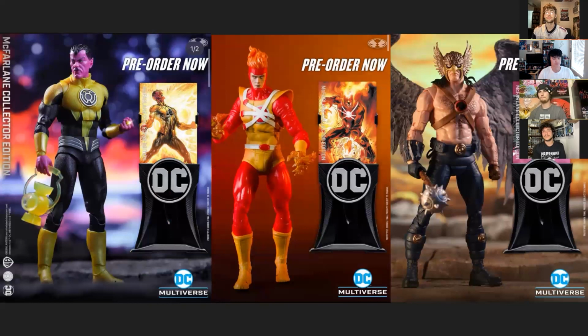Yeah. These, though, these are fire. I already caught all three of Hawkman and these Firestorm. Yes, I'm hyped for those. I mean, finally, we're getting a Sinestro. To my knowledge, we don't have any of these comic book versions, right? We don't. Sinestro's definitely one a lot of fans have been asking for. For these three, in my opinion, the Firestorm is where it's at. That one looks so good. And you guys seen it comes with so many accessories and hands too? Yeah, I wish I had pictures of that, but those accessories go crazy.